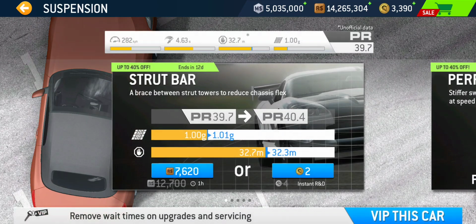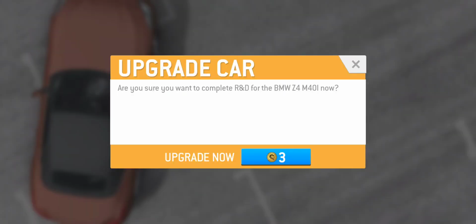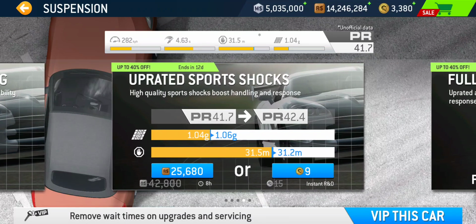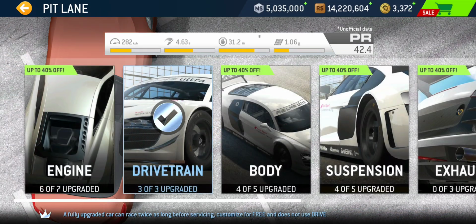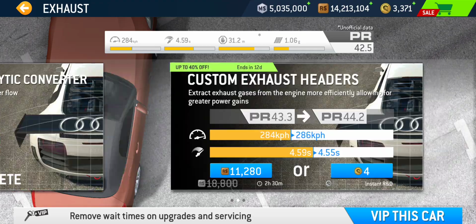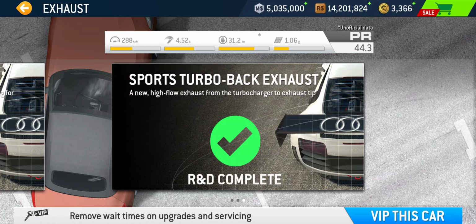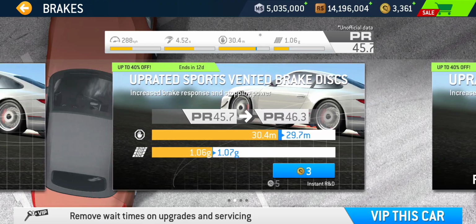Right, so we do the same for suspension, which is going to look quite familiar, right? Another racing dollar upgrade for the first 2 tiers, then tier 3 is the gold upgrade, and then we get the tier 4 racing dollar upgrade in suspension. And then for the remaining categories, we just need to max out the rest. So exhaust, there are 3 upgrades available, so we need to get all 3. And yes, exhaust also has the tier 2 upgrade that is racing dollars. And we need to max out brakes.